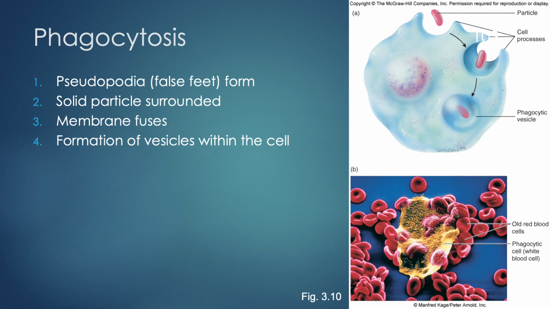Phagocytosis occurs when a cell actually consumes a substance in the extracellular fluid. So this is something that you can imagine happening oftentimes when we talk about macrophages and other parts of the immune system. So something called pseudopodia, which literally translates to false feet, form. Now, in my opinion, it should have been something like a false mouth, because really what's happening is the cell is opening up, creating a mouth, and then surrounding that particle and enclosing it inside the cell. So then the membrane will fuse along behind it, and it forms a vesicle within the cell.